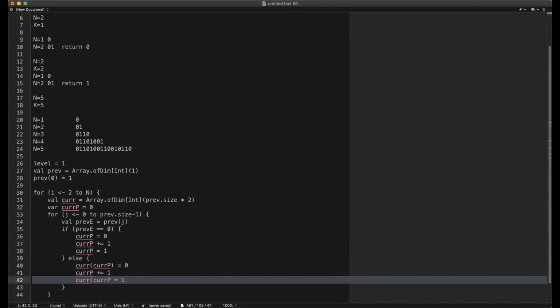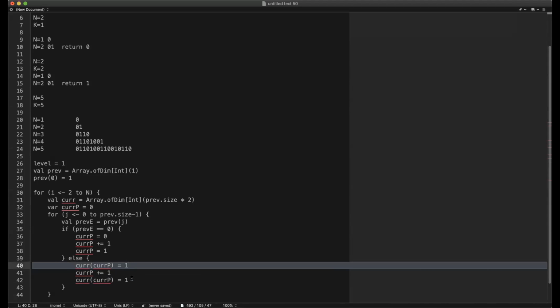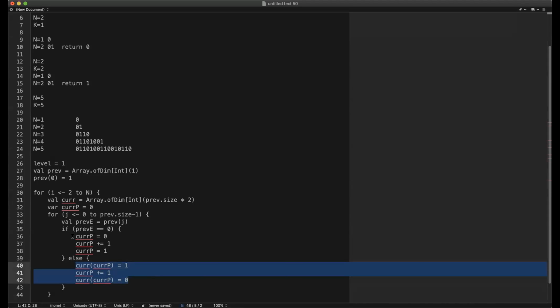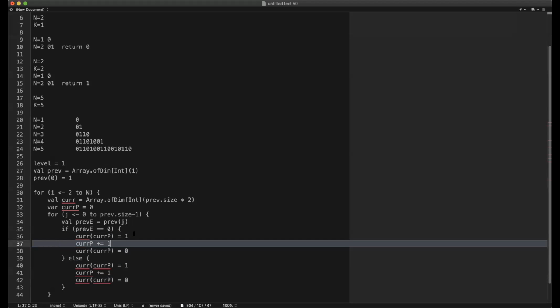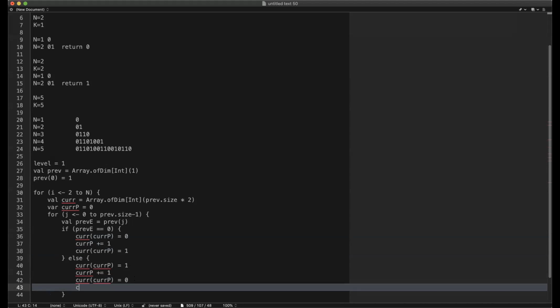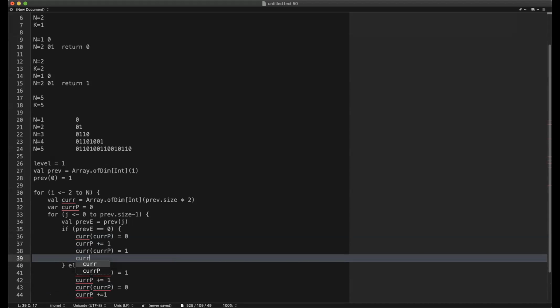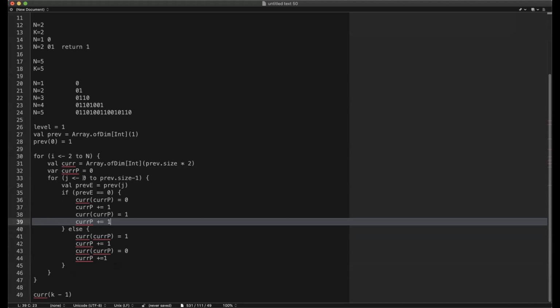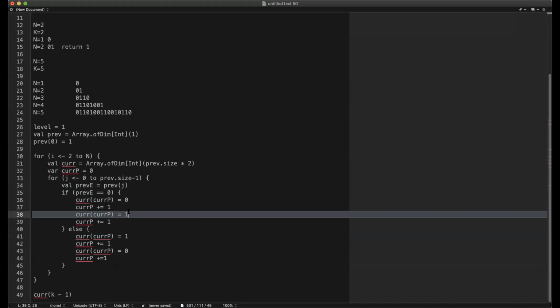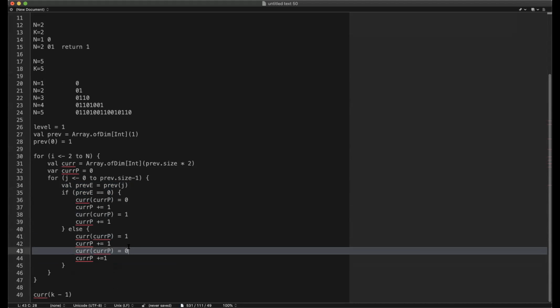So basically this is 1 and this is 0, and same thing we keep here. We just say 0 and 1, and then increment that guy. So basically now I looked at the previous element, and if it was 0, I filled in the 0 and 1 in the current one that I'm populating, and same here.